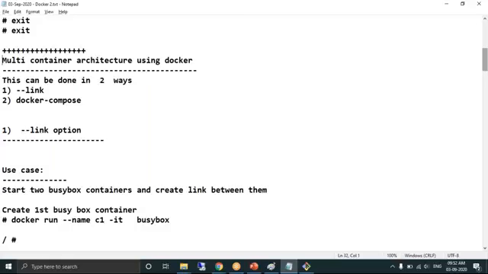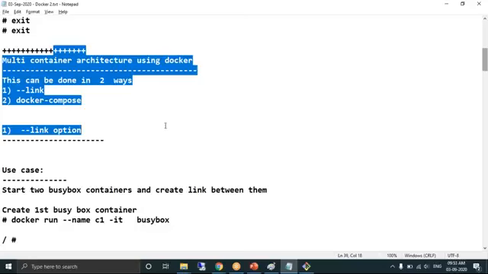In tomorrow's class, we'll discuss how to create a multi-container architecture. Hyphen link is the easiest way, and practically we use Docker Compose more. We'll experience both ways of creating multi-container architecture, by using hyphen link and by using Docker Compose. So we'll discuss this in tomorrow's session.